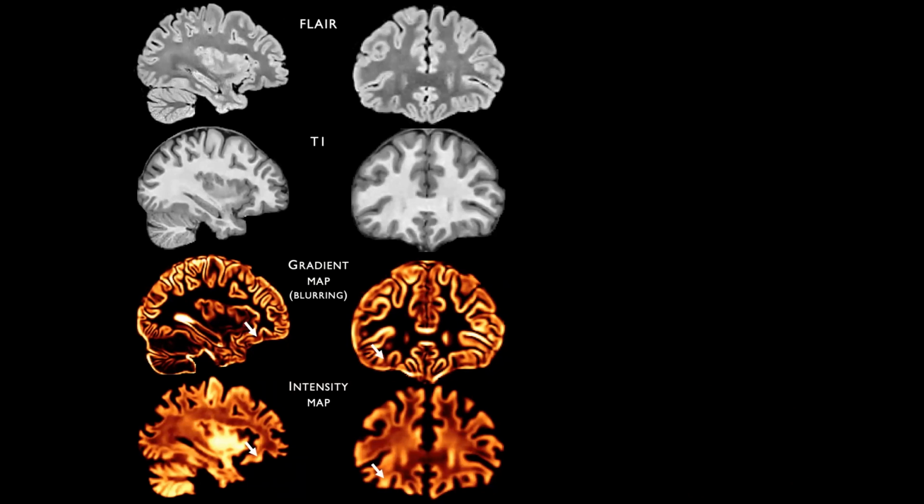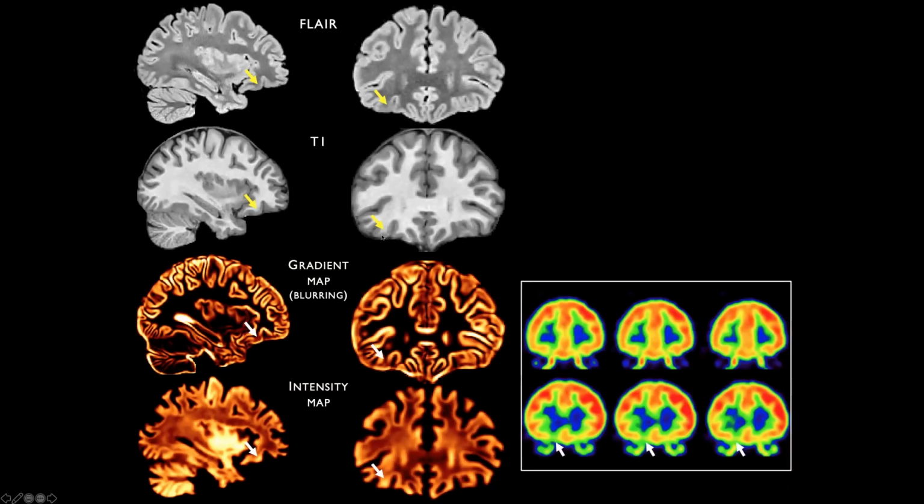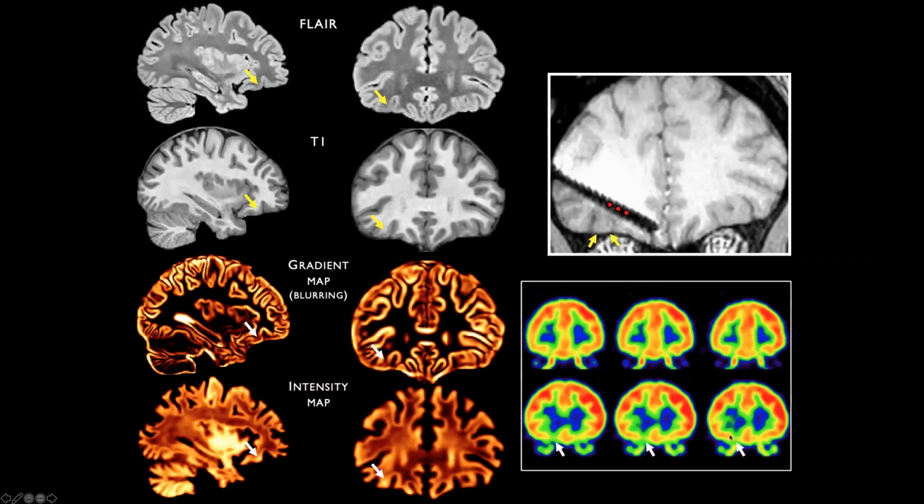This finding pushed us to go back to inspect even more carefully the MRI FLAIR and T1 images, where you could confirm a subtle blurring in these areas. The FDG PET showed frontobasal hypometabolism in the same region, extending to the inferior frontal convexity. The patient was implanted.